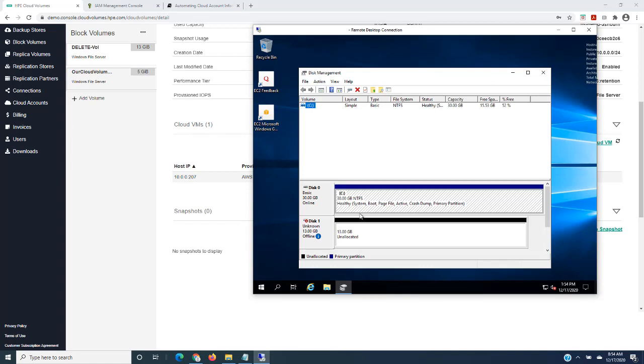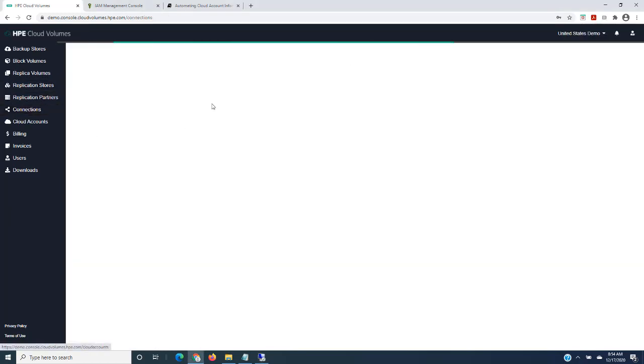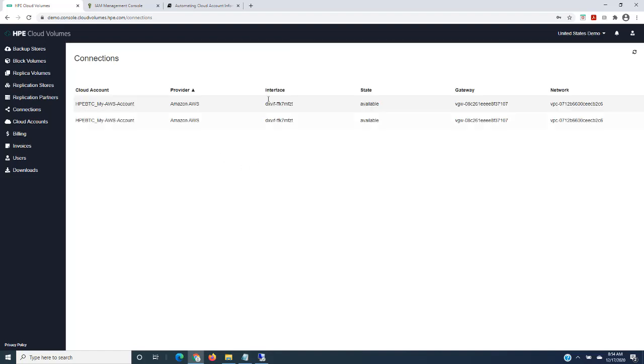So I'd highly recommend adding the IAM role into this to make it easier for users to experience this solution. The only other thing I would like to add as a part of this is that if you're creating a connection to a new VPC, so a new connection under here, that will take some time to establish.